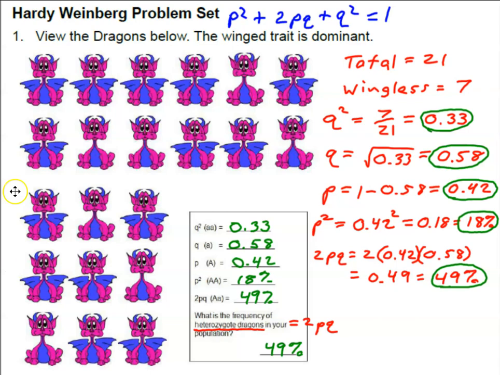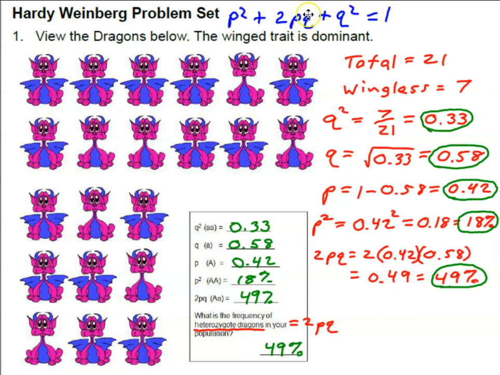One thing this would be useful for would be to show that there has been a change in the allele frequency or the frequency of genotypes in a population from one generation to the next. To do that, we use this equation known as the Hardy-Weinberg theorem, or the Hardy-Weinberg equation. So it's p squared plus 2pq plus q squared equals 1. The equals 1 tells you that it's relative.